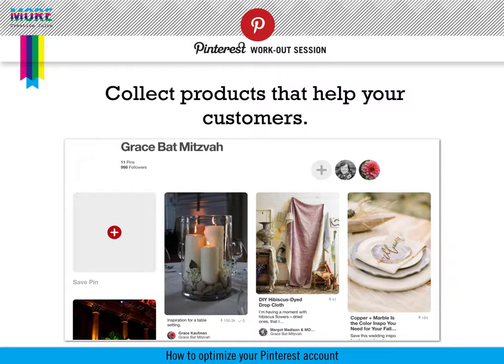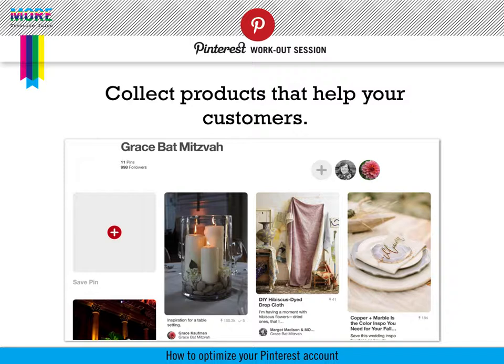And it also helped me understand more clearly, because it's with pictures rather than with words, what they were thinking about. So I always laugh, someone might say, "Well, I really like pink." Well, from a designer's perspective, there are about 30,000 shades of pink, and I want to know which one you like. And you can do that very easily with pictures. And Pinterest is going to have everything that I need to really understand my clients and my customers.